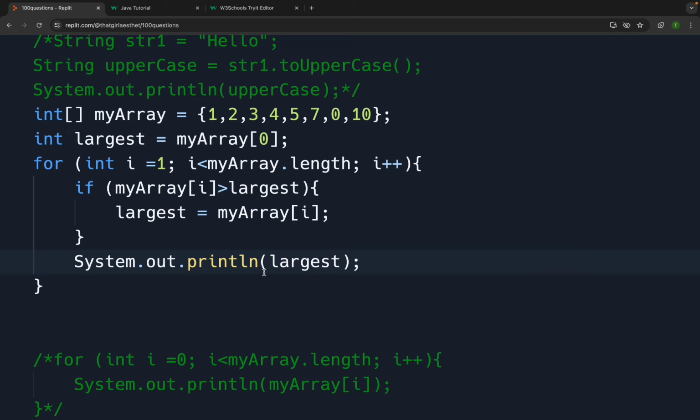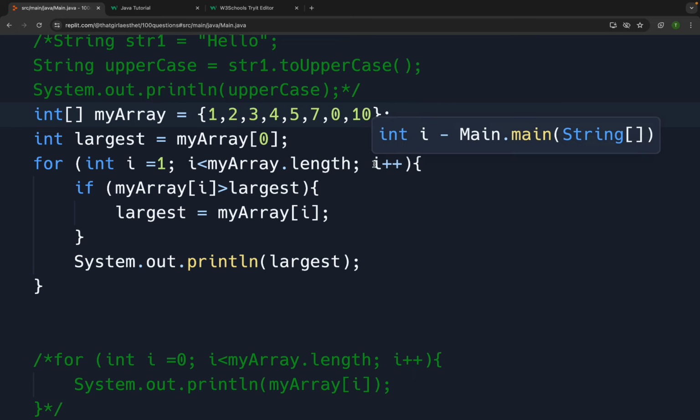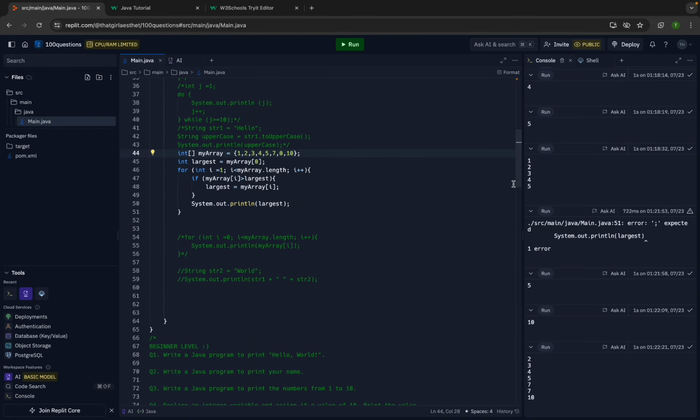Then we are just printing the largest, right? Now after printing the largest we repeat this again for 3. This happens if I write this line, system.out.print largest, inside the loop. Since I'm writing it inside the loop, it's part of the loop. So loop is used to do something repeatedly. So it's also printing the largest value repeatedly. So right now, when we have only discussed these two elements, the largest value is 2. When we discuss these two elements, the largest element is 3, and so on. So that's why it's printing.